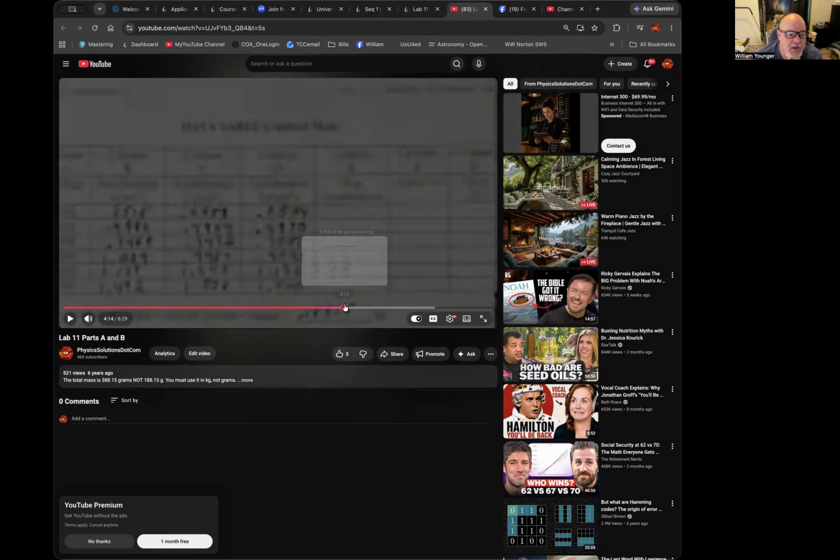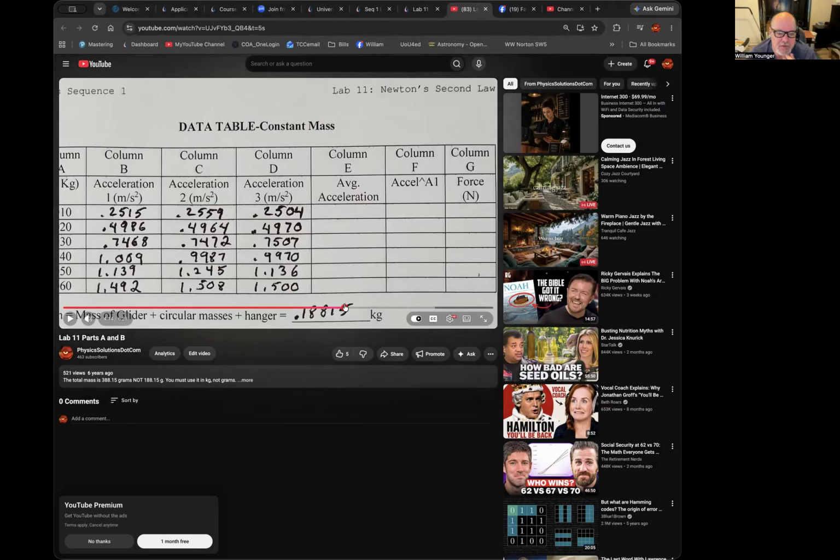Notice this data is not necessarily the same data that we were taking in the video. For instance, these first trial numbers don't match the numbers that you just heard. This is the total weight that I measured, and that's critical because in this particular experiment, we're doing an Atwood machine type lab where we have a lab car, a momentum cart, sitting on top of a linear air track. That cart has a certain amount of weight itself plus the weight on top of it, and then a string is connected to it, runs over a pulley, and a certain amount of weight is hanging on that. That weight is initially just a hanger.